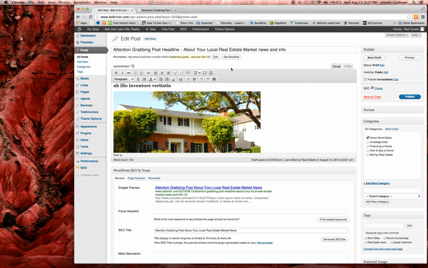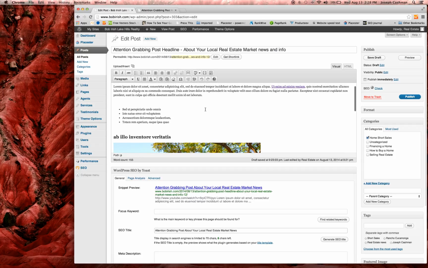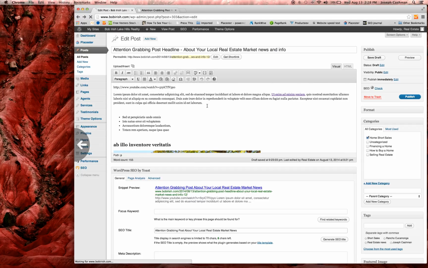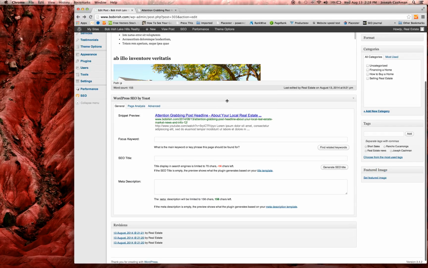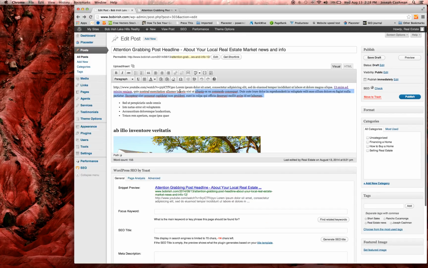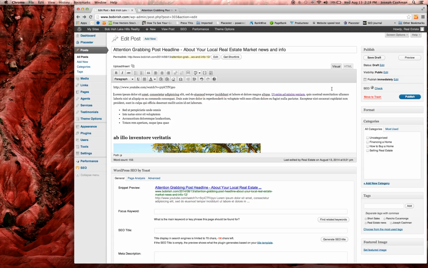Before publishing, it's always a good idea to run spell check, and you can do so by clicking the ABC button on the top row on the right hand side here. I'm not going to run spell check since I used dummy text. Most of the content here is actually all misspelled, so I'm not going to worry about that right now. So I'm going to ignore that, but please make sure to run spell check before you actually hit publish.